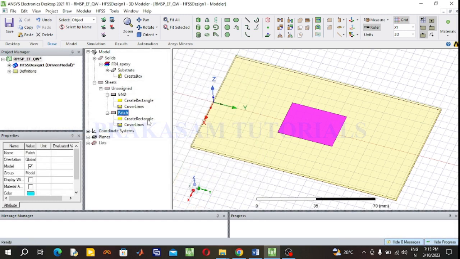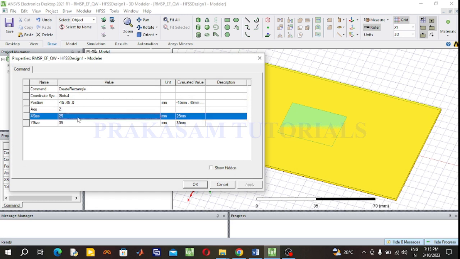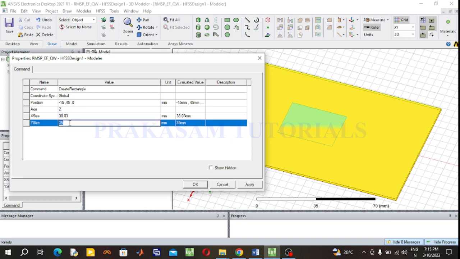Now change the dimensions of the patch. The width of the rectangular patch antenna is 38.03 mm, and the length of the patch is 29.44 mm.